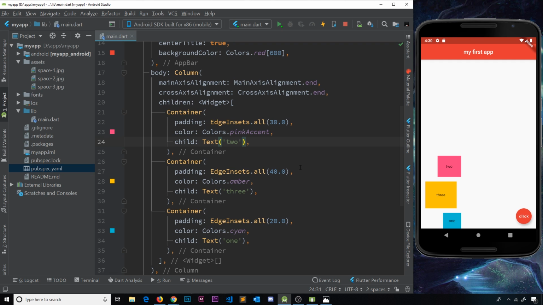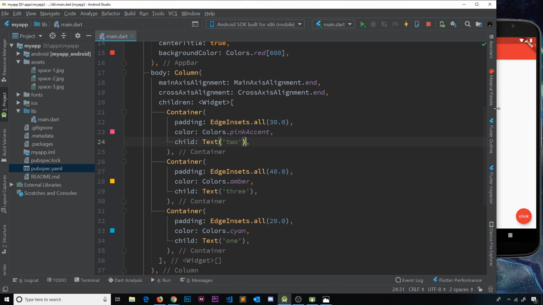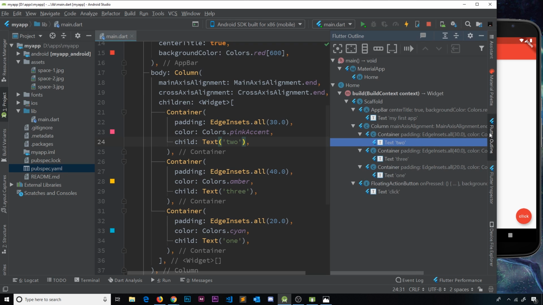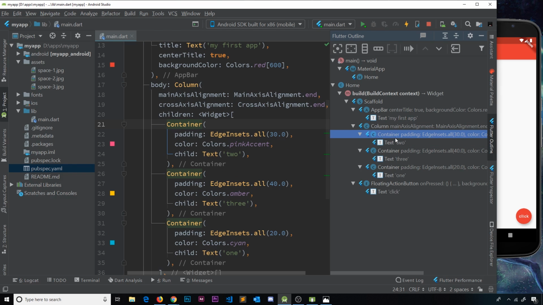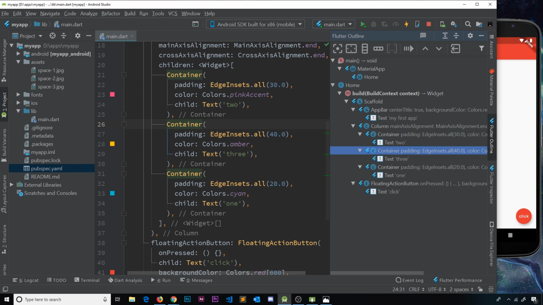So that's really nice. Now we can also access these shortcuts from this thing over here, the Flutter outline. So first of all, this gives us a nice visual representation of our widget tree because it shows the different widgets that we have. And when they're nested, it means it's a child widget of the parent above it. So say, for example, we want to do something with this column widget over here or this container widget. We can just select that and it automatically goes to that in the code. So that's nice, first of all.